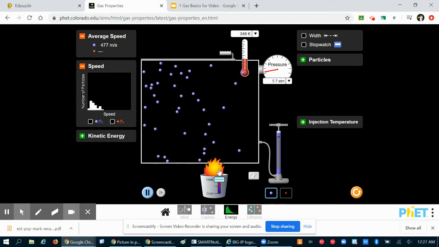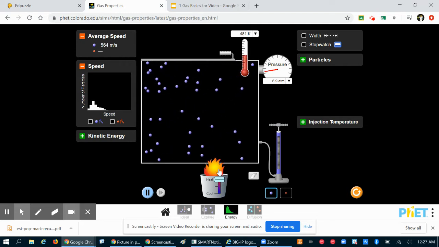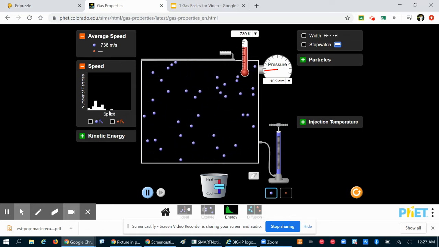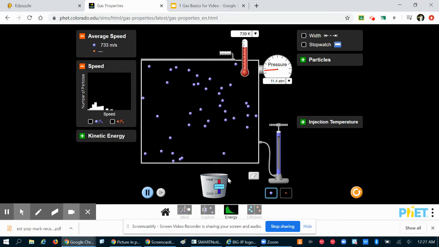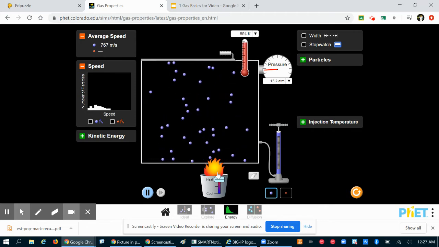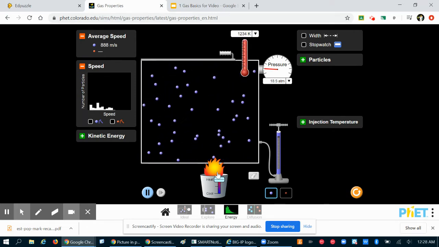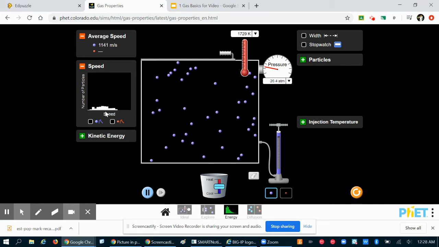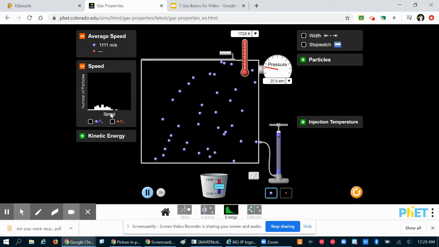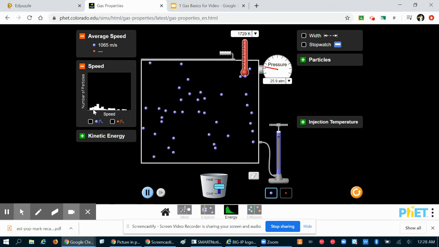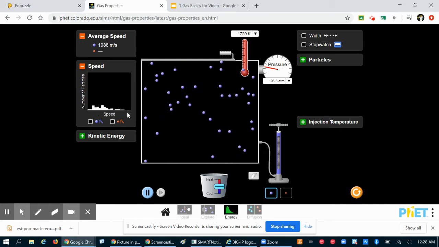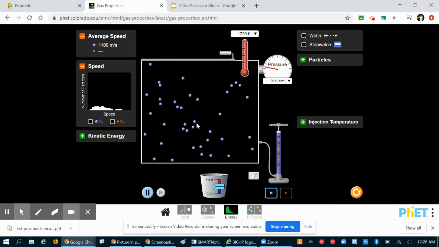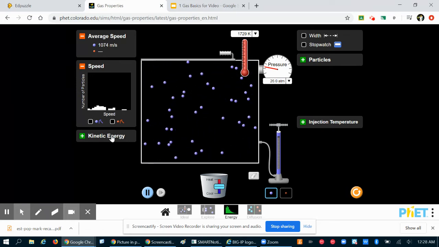But if we increase the speed, we can see that we get an increase in the number of particles that are moving at a higher speed, a higher velocity. Okay, and if I continue to apply that heat, you can see the number of particles doesn't decrease, so it kind of spreads out. Now we have them moving at all different speeds. The important thing to realize, though, is are they all traveling at the same speed? You can kind of see that visually, and your graph is really telling you that.